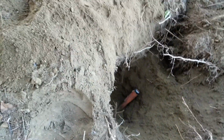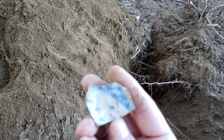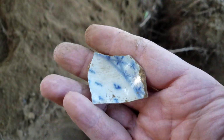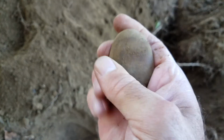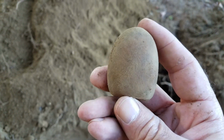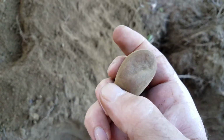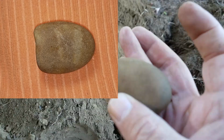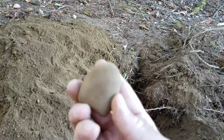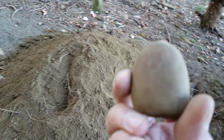And I got that beauty down there. Nothing after the 10-inch mark. Off to the side though there was. So, and that looks like just a normal stone, except that's not. That would have been from the river. And I am not an Indian expert by any means, but I know that they used a lot of things for things that they did. And the river's over there. Not saying this can't just be a rock, but out of the 30,000 rocks I've dug here, I have zero river rock here. Nothing like this.